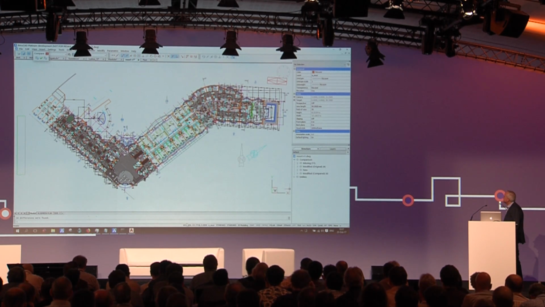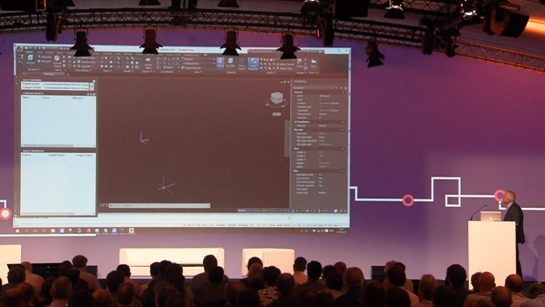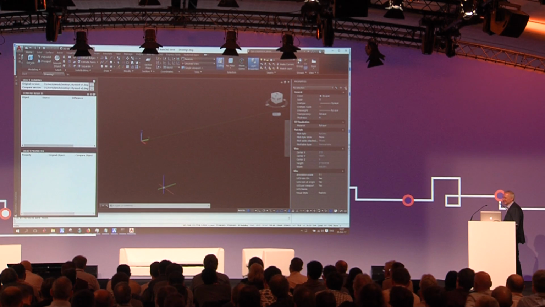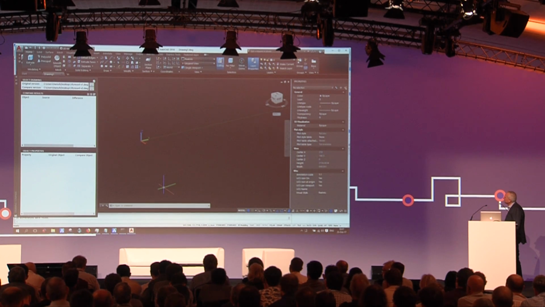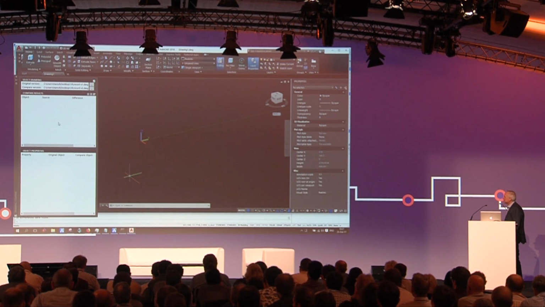But before we do that, let's have a look, because Autodesk in version 2018 introduced also the drawing comparison functionality. They had it for a while. It was in their architecture products. But now it became part also. So here you'll see what you get with the old school approach.